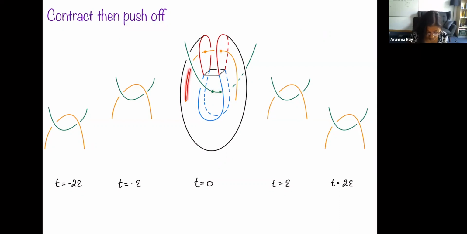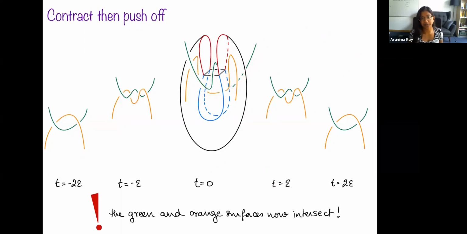So what I have is that this orange guy intersects the red caps, like the copies of the caps, twice, but I can take that little segment and I can push it down. And when I push it down, I just avoid the caps altogether and I sneak in between the 2 copies of the blue caps. And so I've totally avoided anything to do with this contracted surface. And then similarly, I can take that little segment of green and I can push that upwards so that I just avoid these 2 copies of blue and I sneak in between the 2 copies of red and go on my way.